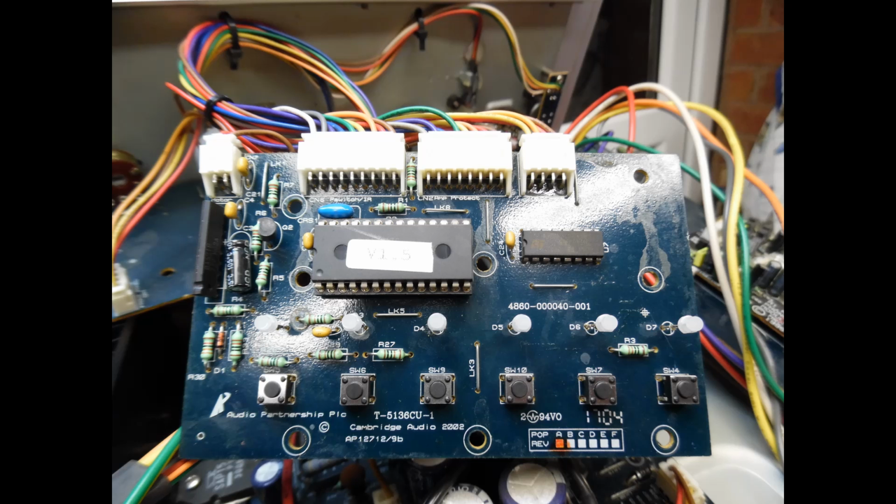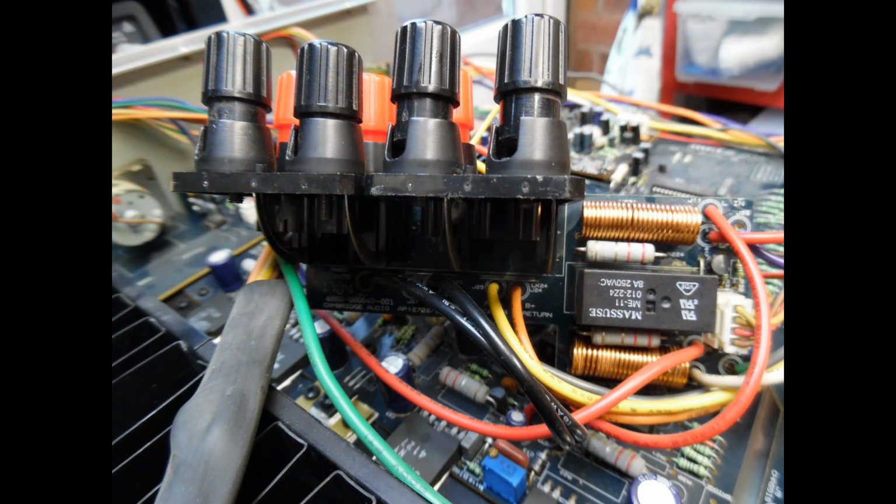So the second one is the intermittent loss of sound. The most common cause is the speaker protection relay contacts becoming heavily worn, and they become oxidized as well. What I show here in the video is the speaker protection relay, and as a matter of course, whenever I have these amplifiers in, I will replace those relays. I have exactly the same make and model in stock, so I'm not fitting a generic part. I fit exactly the same, what I would term genuine original, and that takes care of any intermittent issues from the switching contacts. Effectively, it just eliminates that.